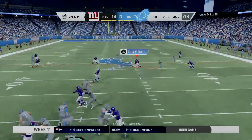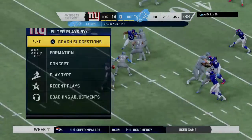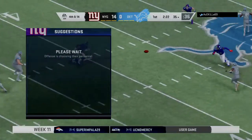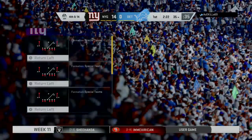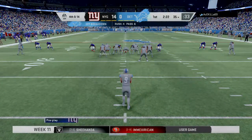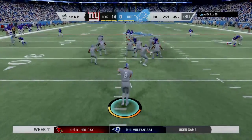Working out of the shotgun. Here's Allen. And the throw there going to be incomplete. So the defense able to get off the field here on 3rd down. And it's one of the goals of the game. They've got to be effective on passing downs. It's one of the few things defenses chart. How did we do on 3rd down? That's a nice start for them in this one.